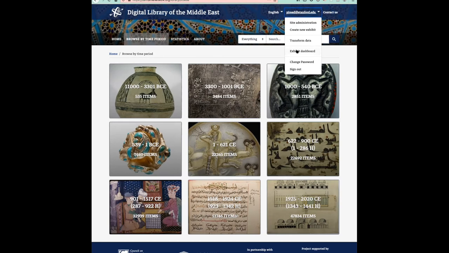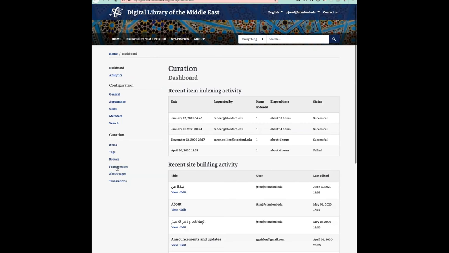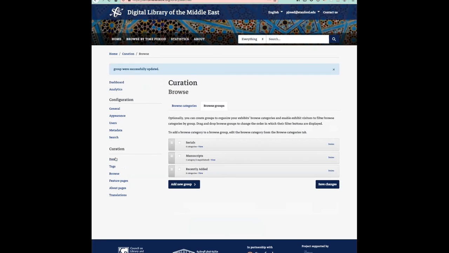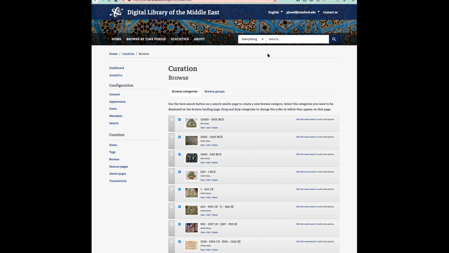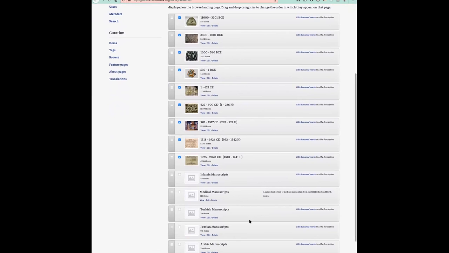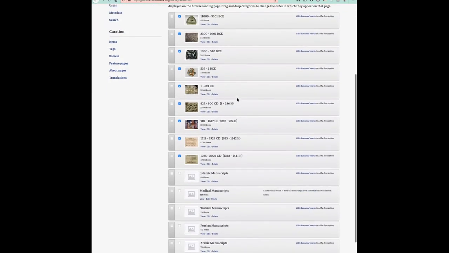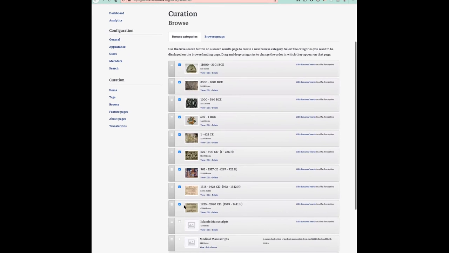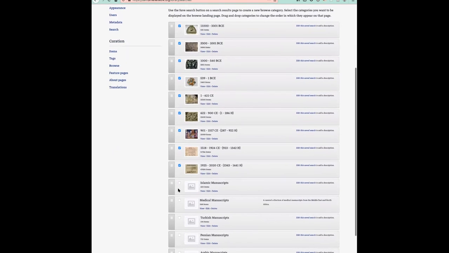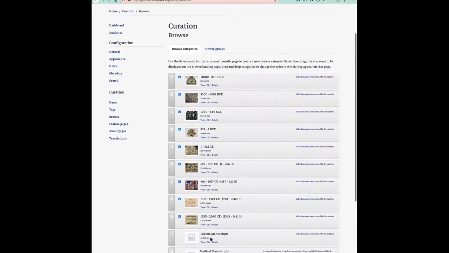Now we want to expand this out to support the updated homepage designs and updated browse page designs. To do that, we've been focusing our efforts on building the backend functionality into Spotlight to be able to add this. What we can see here is the backend dashboard of Spotlight. This is the editing screen that allows curators, and really Jacob, to edit and create browse categories. He has a bunch of published time period ones, and there are some yet unpublished manuscript ones.